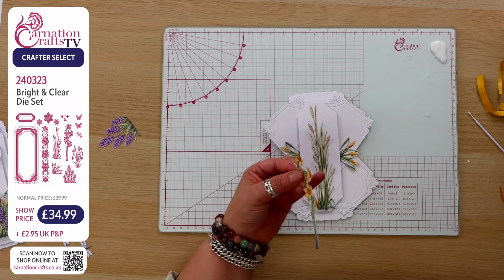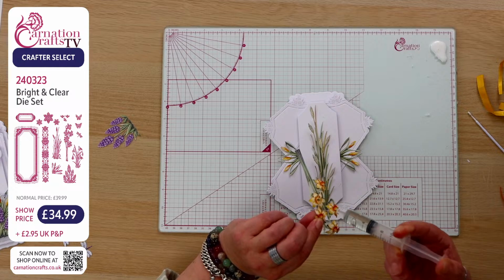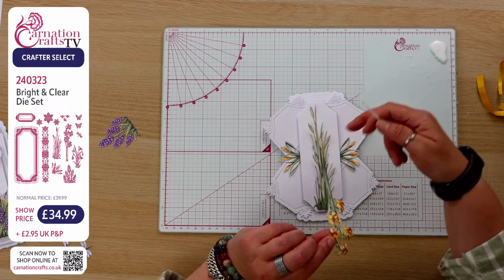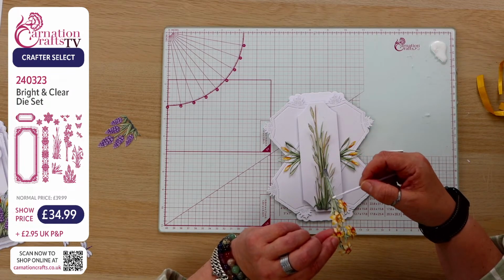And now I can use some silicone gel glue on the flowers and some wet glue on the stem, which will allow me to have two different adhesion points. It will allow this to sit flat while the flowers rear up.